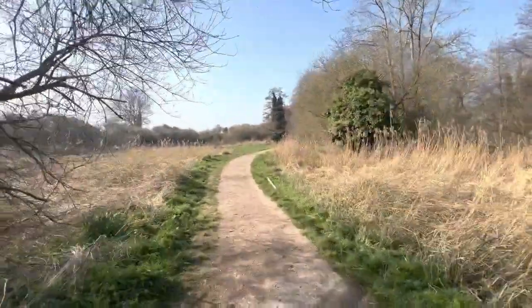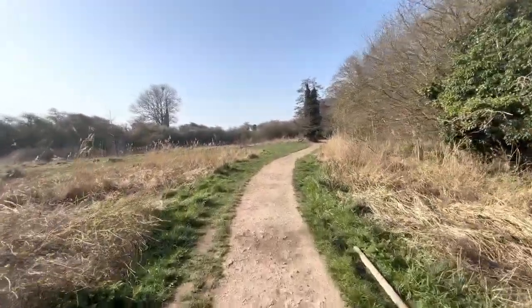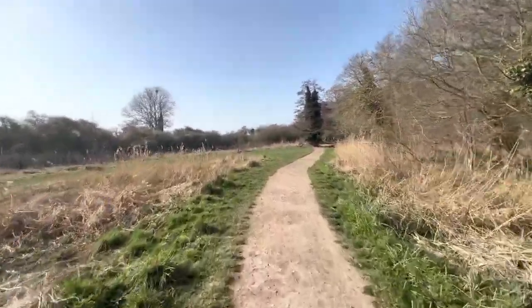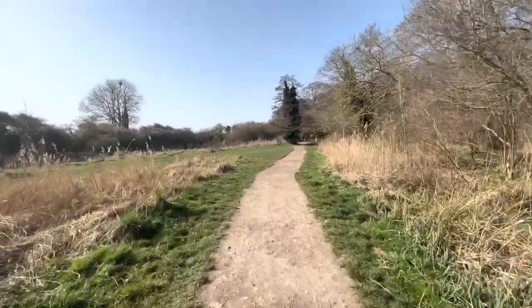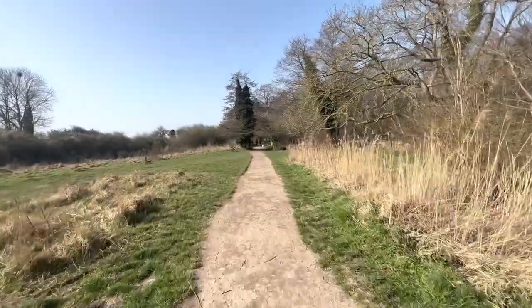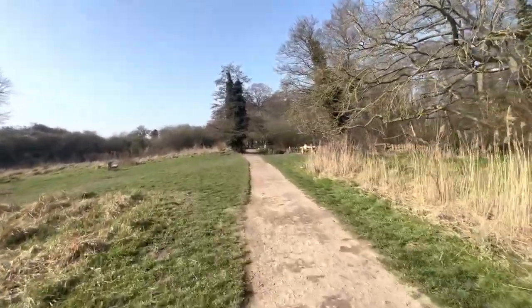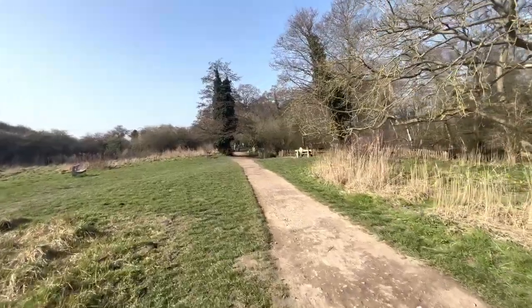This is a nice area to bring your picnic. It's a bit of open space, some grass to sit on, bring a rug, bring a picnic. Always tend to get a lot of people here. Again, they've fenced off a lot of it now, I think, to protect the embankment.